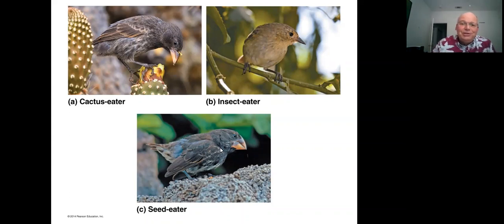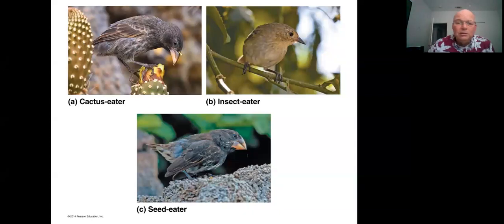But those that are seed eaters, they're going to need a much tougher beak to crack the seeds open, because the Galapagos do not get a huge amount of rain, which means that the seeds need to be protected from severe dehydration until such times as the rain falls to trigger germination of the seeds. So any bird that's going to feed on these seeds is going to need a reasonably tough beak in order to be able to crack those open.